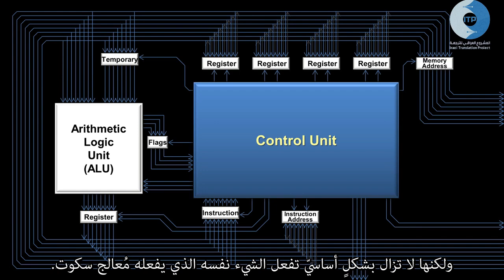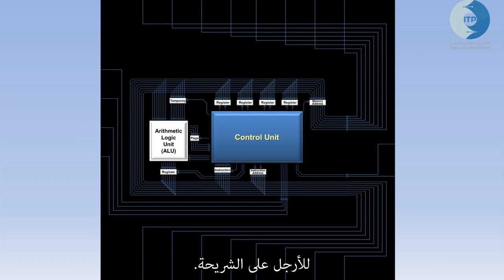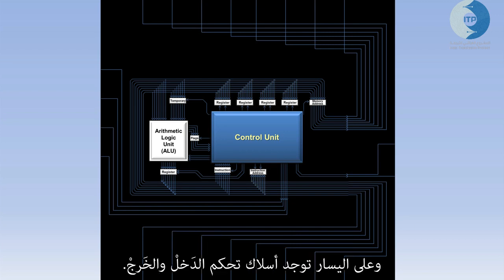as the Scott CPU. So now let's zoom back out and we can see all the wires that run back out to the pins on the chip. On the right are the set RAM and enable RAM wires. On the top are the RAM address wires. On the bottom are the data wires that run to both RAM and the external devices. And on the left are the input-output control wires.